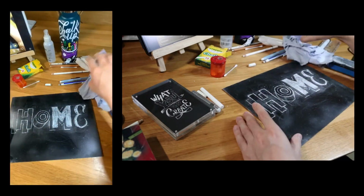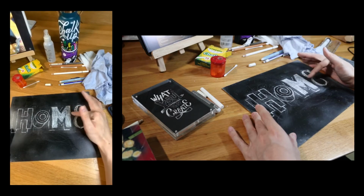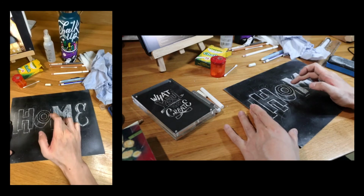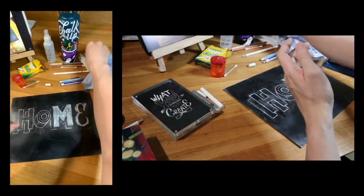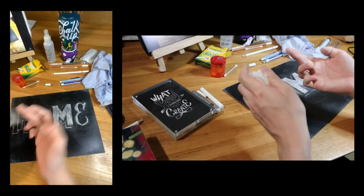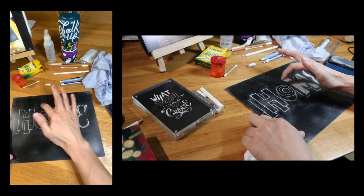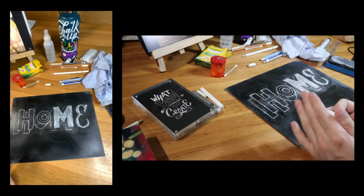Now for the insides, for the other lines, I can just use my finger to gently remove some of those lines. Remember to wipe your finger with a clean tissue or cloth to make sure you're taking the dust out of the board and not just spreading it. Yep, did we leave any behind? I think that's about right.